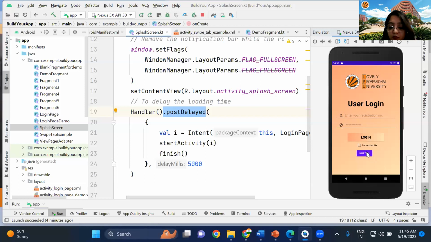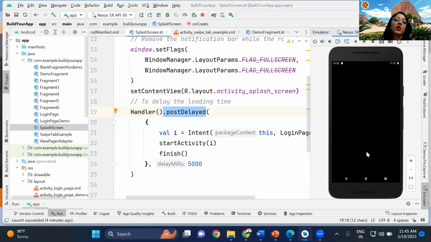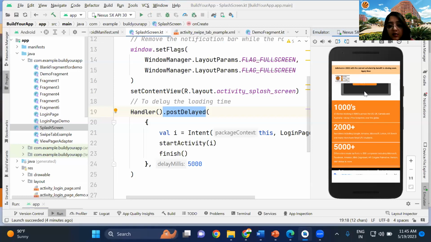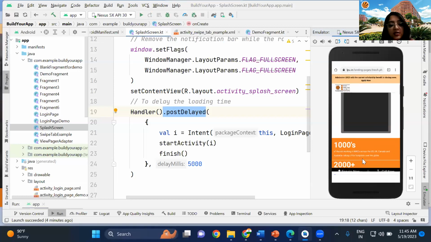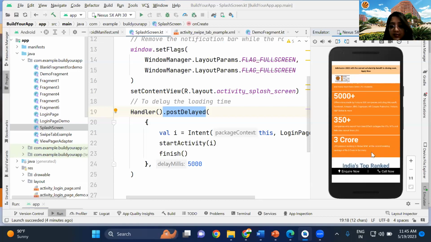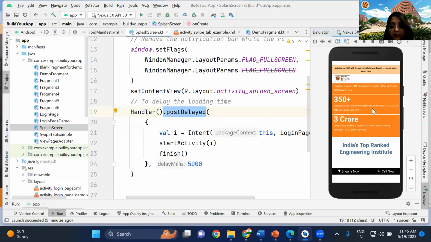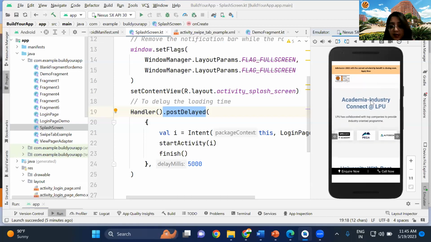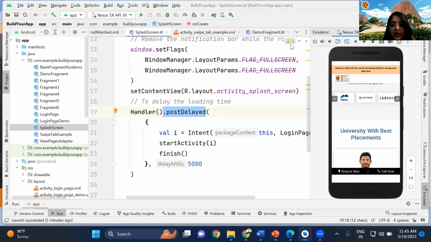Button. What will happen? You don't want to log in. You directly want to move to the LPU website. So obviously, we do provide this option also. You don't want to log into the app, you want to go to the website. So yes, you will go to the website directly by clicking on this part. But how can you do that? Again, with the help of intent. Okay, so this is how you will move from this part. You can see this is done with the help of intent again.